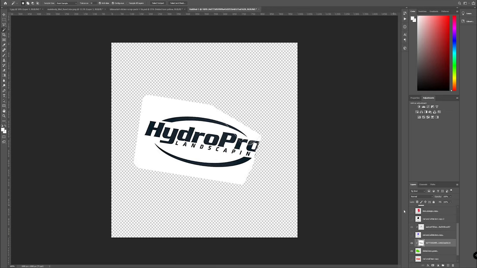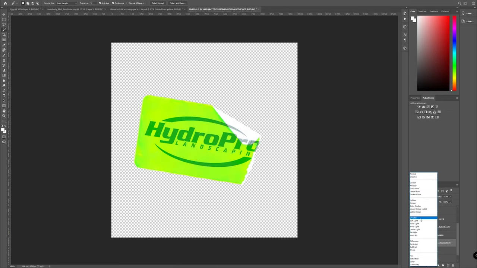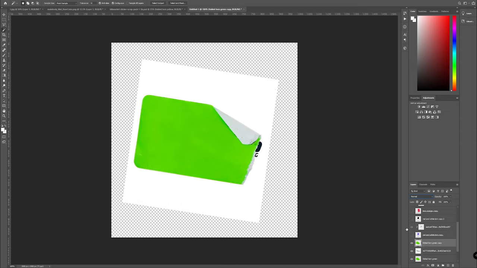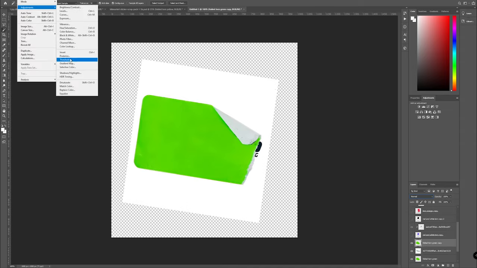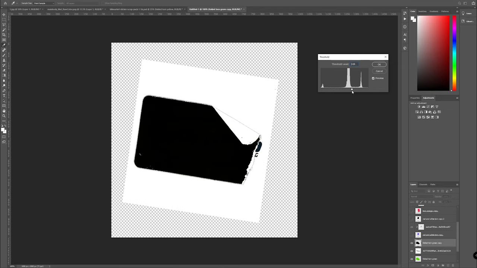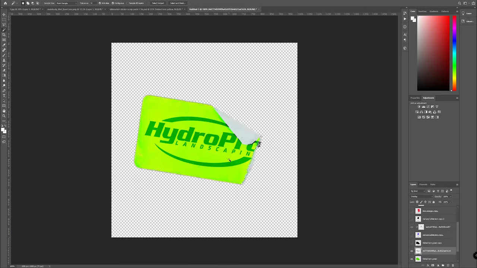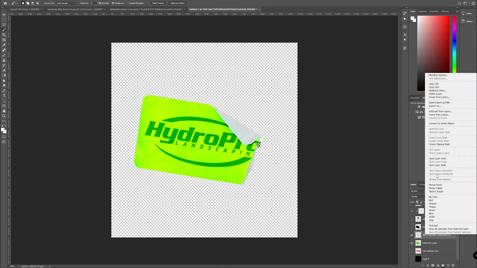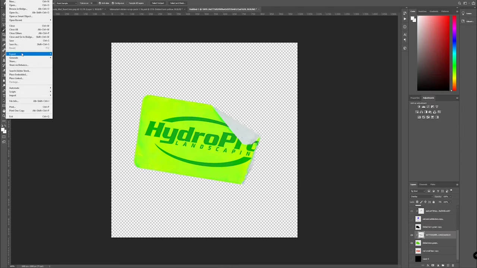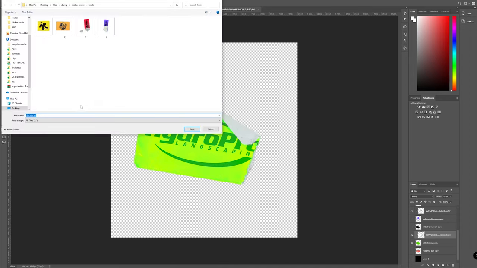You can head over to Create Clipping Mask. In fact, that even looks quite good. So I like the way that sort of overlays there. You could threshold this one more time. Go over here. Select the black. Copy. Select inverse. Head over to our asset. Delete. And we've got our Hydro Pro overlay, sort of like a fluorescent sticker there, which looks pretty sick. Make sure we're creating a clipping mask on that. Head to File, Export. Quick Export is PNG. So this is number 5.